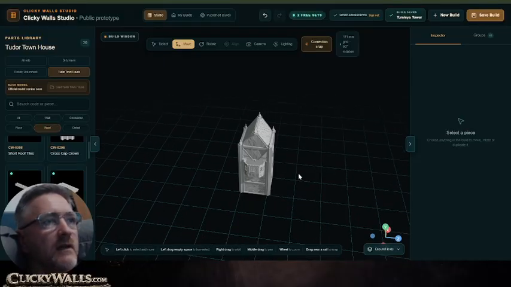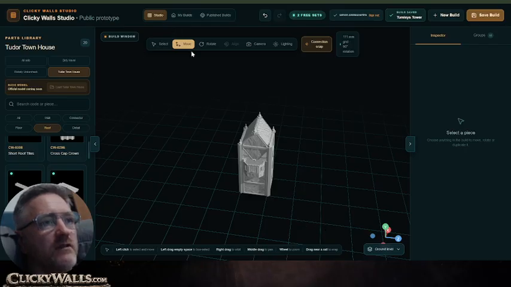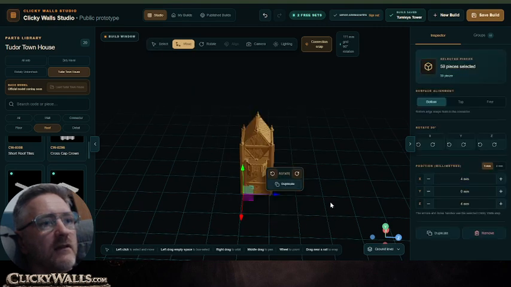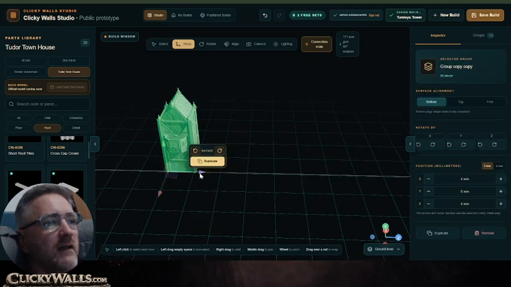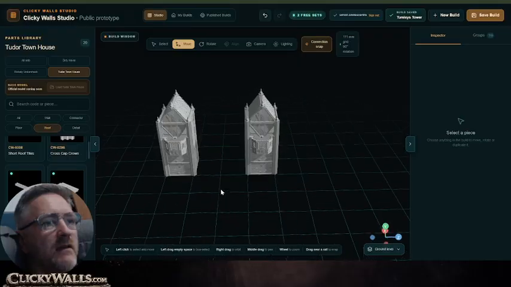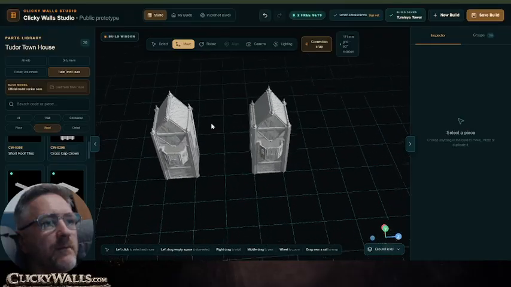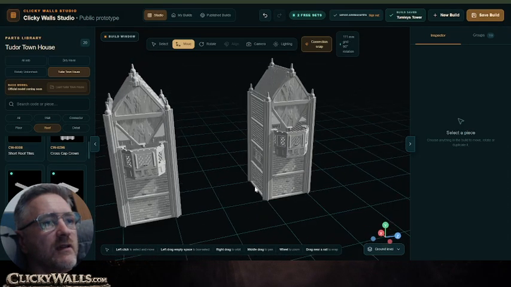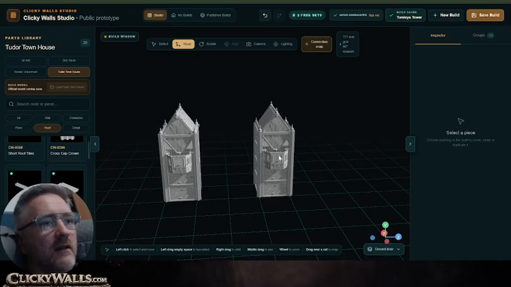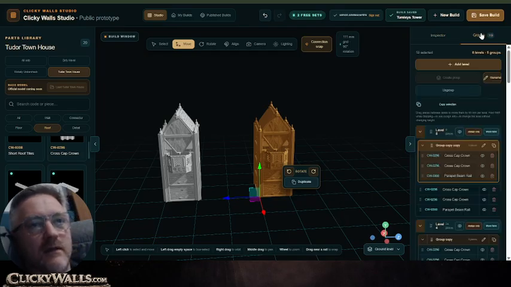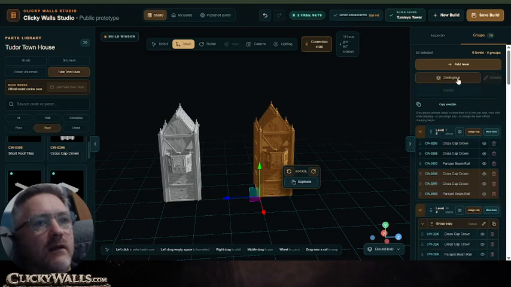And I was trying to select them, but I can't select because I'm on the move. It always defaults to the move. So select that, duplicate. These could then be one building, and then you connect them up, you put your wall across, like this, like that in there. You could ungroup it.